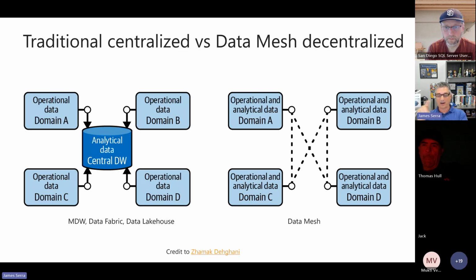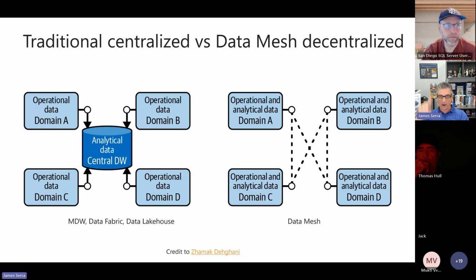And that's why you see these dotted lines on there. So the whole idea is you're pushing the building of these systems to the individual domains and not giving it to IT. Right? So that's it at a very high level. I wish she would just explain it this way in the beginning of her book, but she overcomplicated it. But this is the way to think about it, and this will make even more sense as I go along.